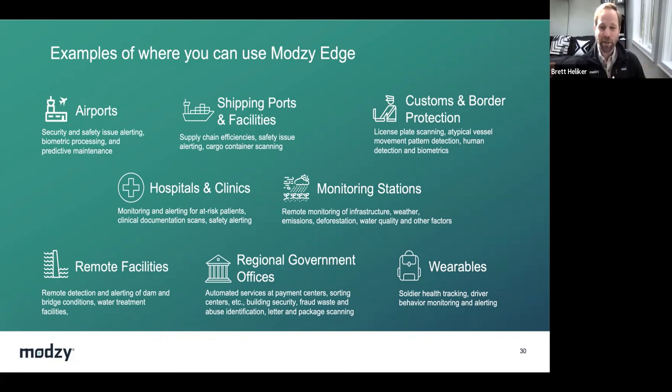And then, of course, everybody is looking into driver behavior monitoring. This is stuff like eye tracking, being able to determine if that driver is drowsy, if they're paying attention to the road or their smartphone, or some other hazard. Being able to detect that, maybe send an alarm right there in the cab to wake up that driver, or maybe, as vehicles get more and more advanced, maybe just pull that vehicle over, let the driver have a little half-hour nap. Either way would be fine, but these are huge areas of interest and research for us.